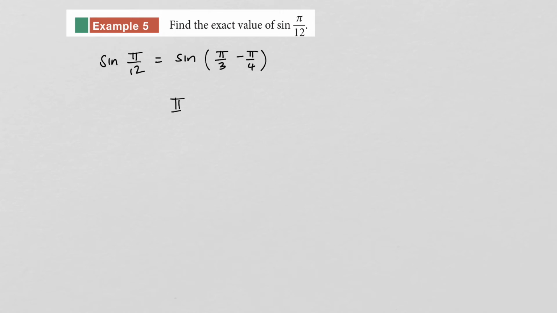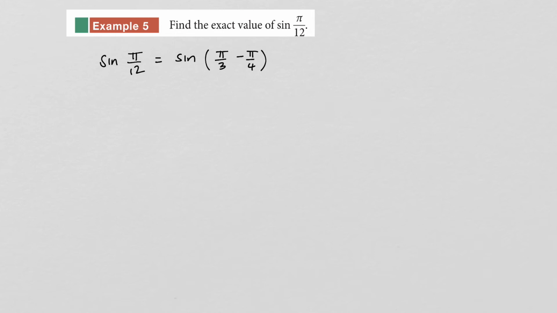You'll notice that if you do pi over 3 minus pi over 4, you would need to get a common denominator by multiplying this fraction by 4 and this fraction by 3. Doing that gives you 4 pi over 12 minus 3 pi over 12, and 4 pi minus 3 pi is 1 pi over 12. Now, I have a lot of experience in doing this, so figuring out what two fractions I need to subtract to get pi over 12 is not that challenging for me, but for most students who are first learning this, it can be really challenging. I'm going to finish this problem, and then I'll show you another way to approach it.